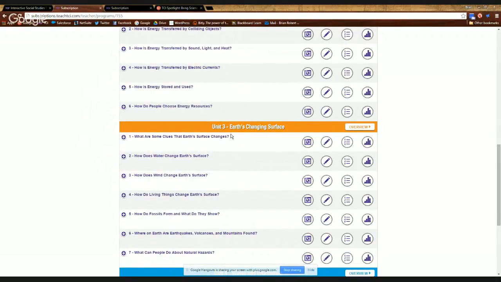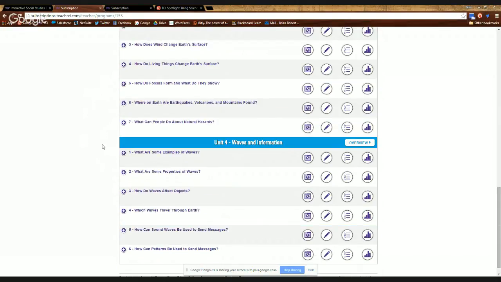Now, in grades 3, 4, and 5, because of the NGSS framework and how the standards are shifted down, or spread out, I should say, we include an additional one of those 3 types of sciences in grades 3, 4, and 5. So, for example, grade 4 here, we can see an additional physical science unit on waves and information. And we're actually going to go ahead and look at lesson 2 here in just a minute on what are some properties of waves.